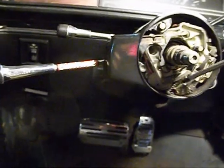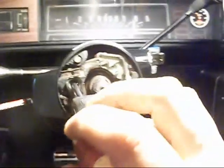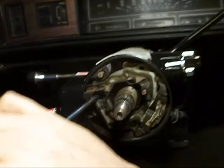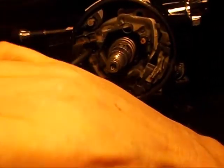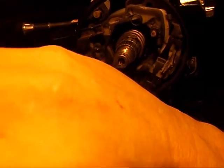Sorry about the video, man, but I gotta hold this with one hand while I do this with the other, so I'm probably not gonna get very good shots. Okay, make sure you keep the screws all together, man.